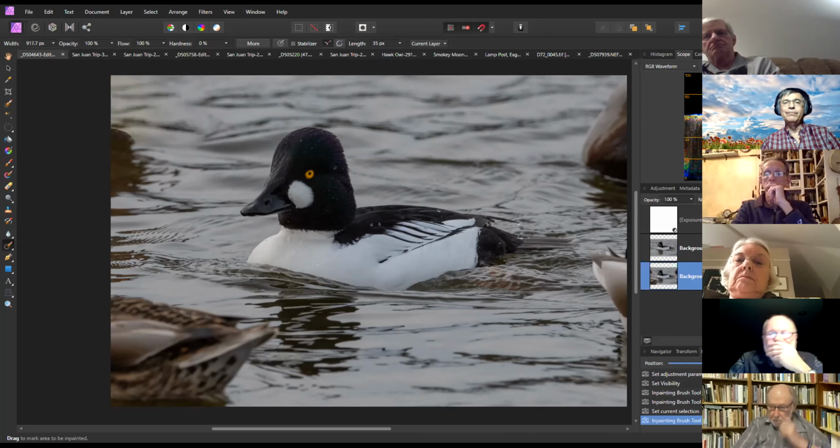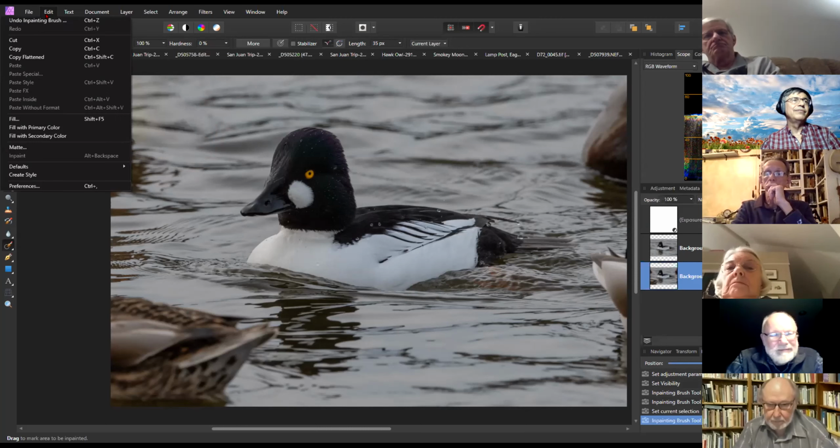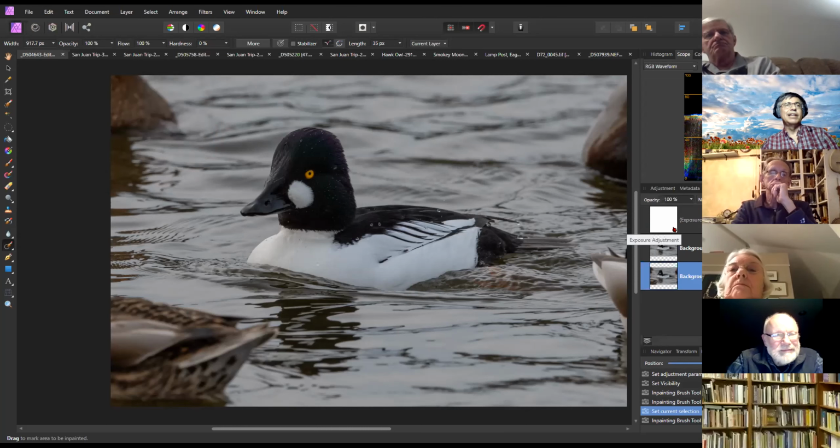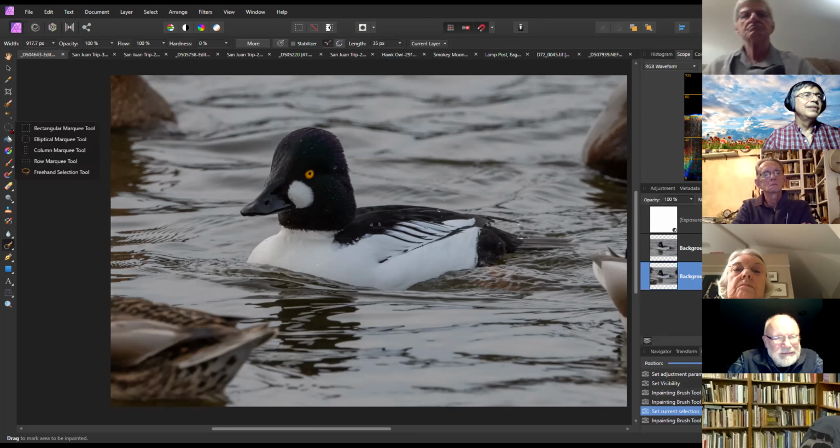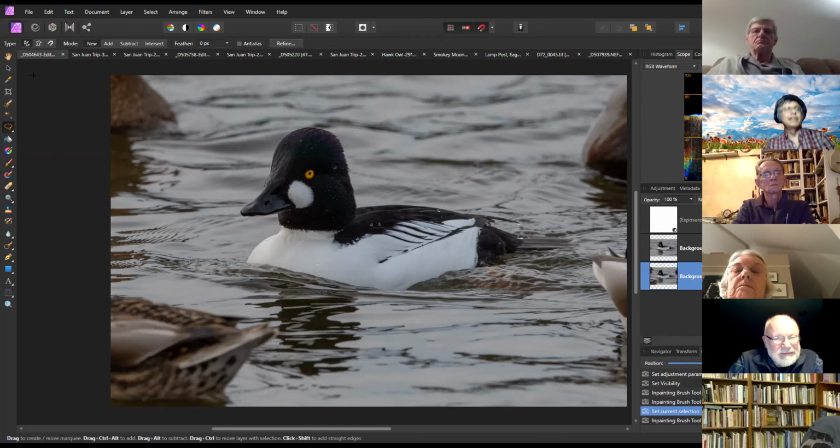So that's one way to do it. The other way, if I undo that, is I can use a selection tool. Let's go up here. Let's do the freehand selection tool. I can go in and just paint around.